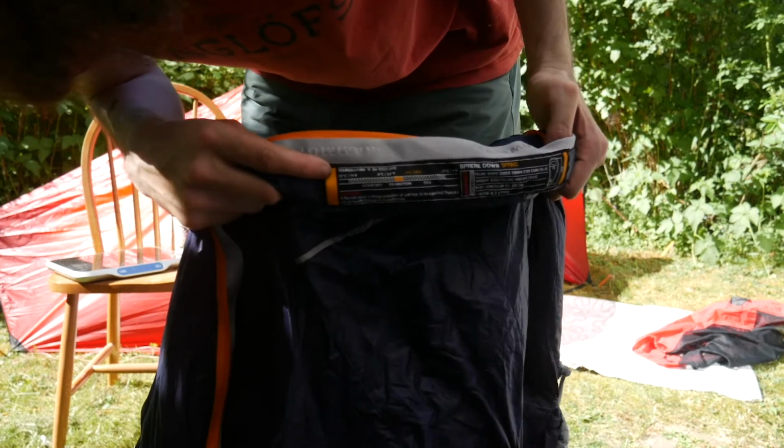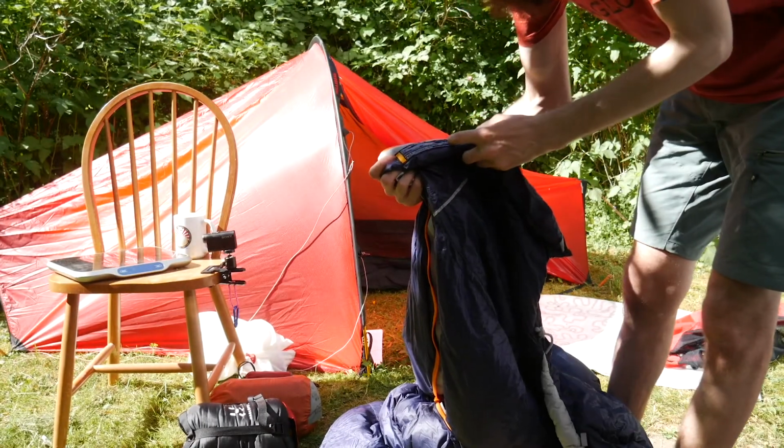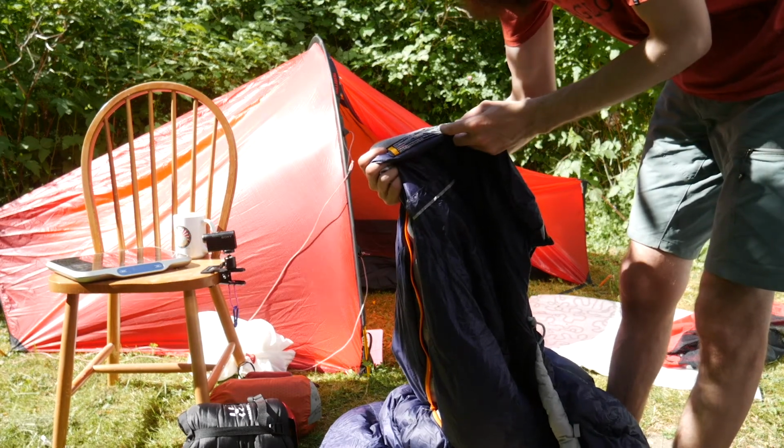Can you even see this, or is it too dark? Freaking hell! Can you see it here? I don't know. Anyways, they have a slight scale here. I mean, you can't follow these anyways. They are just a guideline.